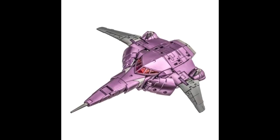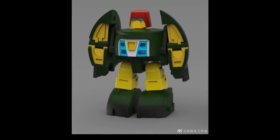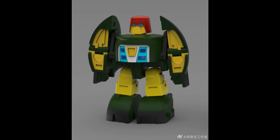So the alt mode looks slightly different because of the side skirt kind of thing going on, but still pretty cool, pretty awesome. I just look forward to the standard release. That's what I want the most. And of course, they're going to make this mold, do an excellent design, and they're going to milk it to death. So this isn't really Legends, it's Micro Legends for Dr. Wu, but they're making a Cosmos that's out of this world. It looks pretty good, actually.